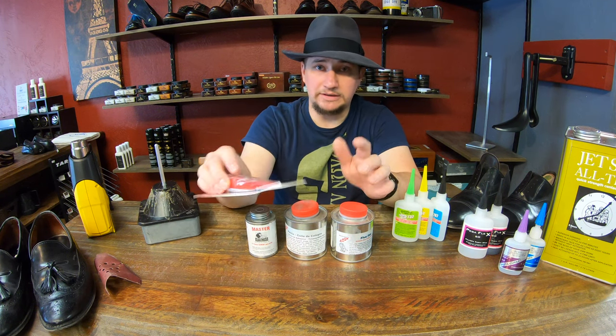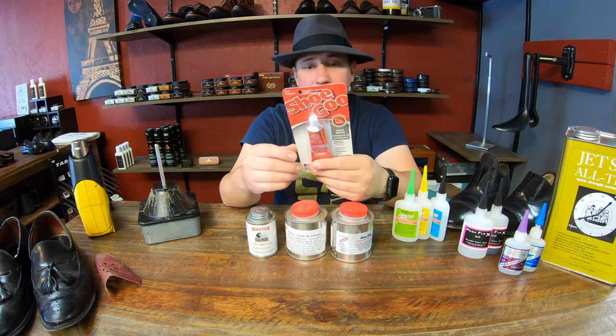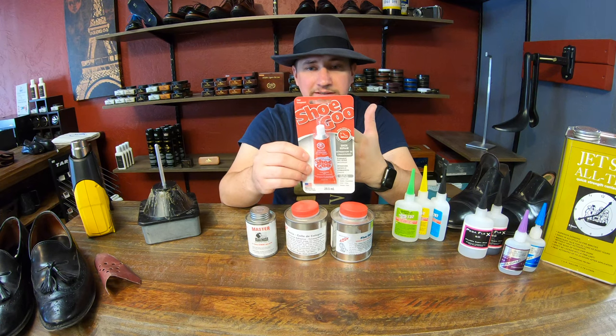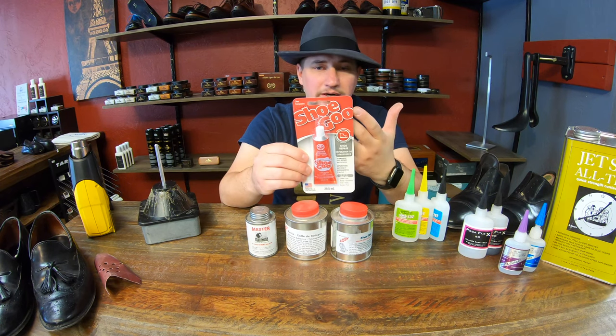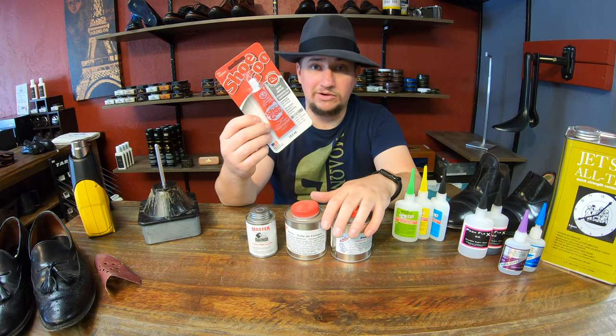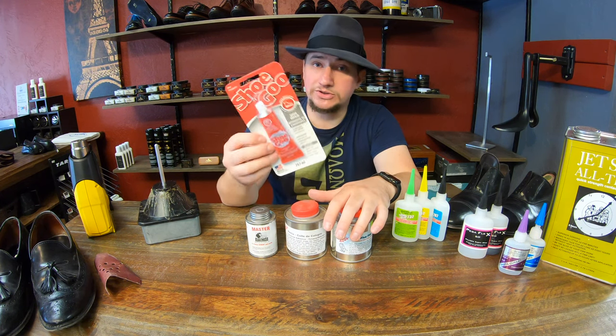This one, however, typically is kind of considered to be cured at about 30 minutes to an hour. But again, well, it looks like they even say on here 3 to 4 hours, allow repair to cure for 24 hours even. So actually, in reality, this one takes even longer. So completely up to you. Works great as a filler.